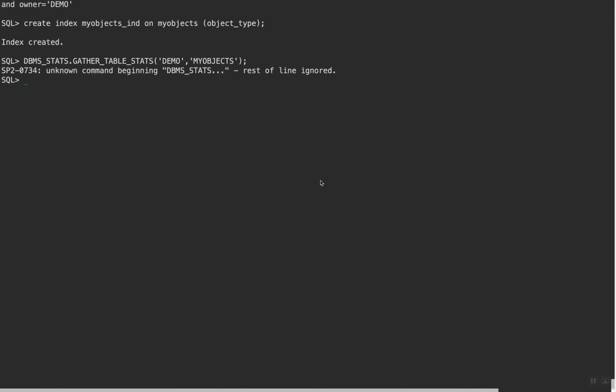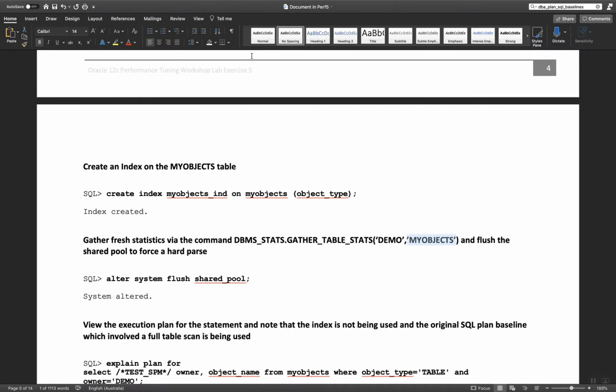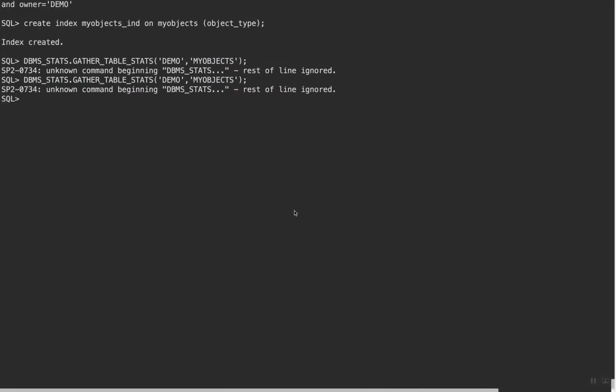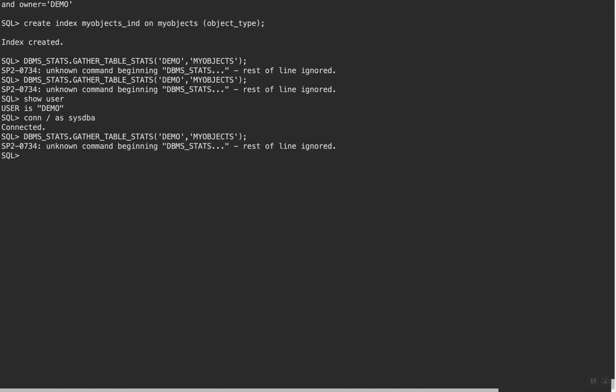So let's see what's the problem here. DBMS_STATS, I think. Okay, unknown command. Okay, what is the problem here? Let's see what my user is here. Unknown command, rest of the line.